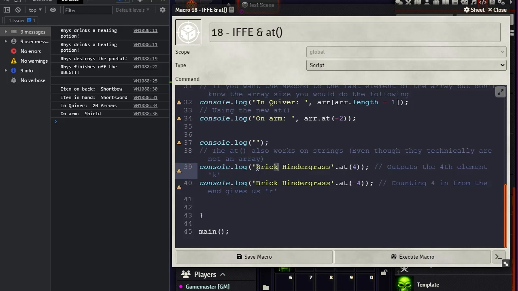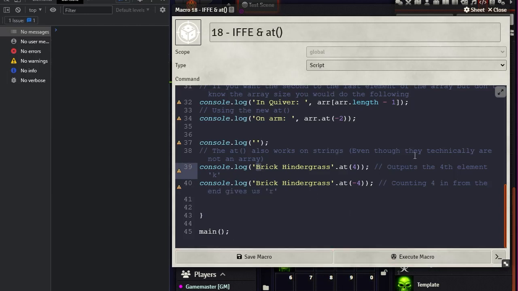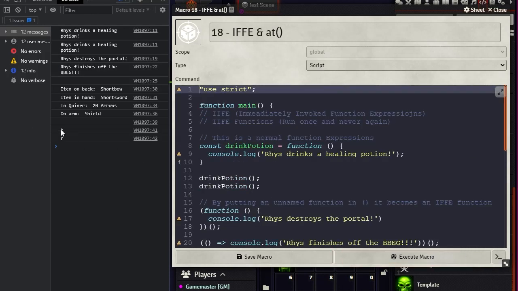When you're counting from the front, it starts at 0 because it's 0 based. But when you're going the other way, it's not. So if we run this, we shall see that we should get a K and an R returned back, which we do. So basically, in a nutshell, that is IIFE and the new at method for arrays.